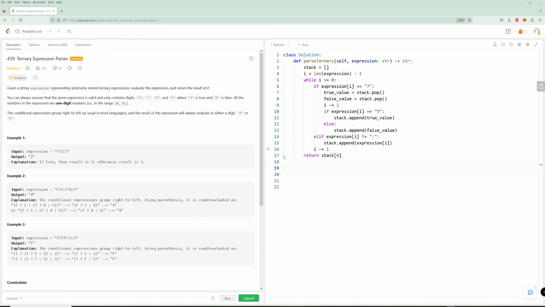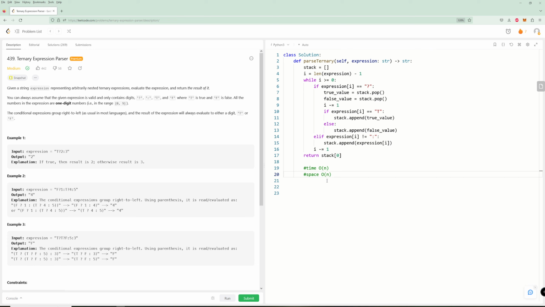Okay. So the time here is we are looping through the expression, and then worst case scenario, at every single point, we will have 2 pops and a push, which is constant time. So that's still going to be big O of n for the time. That's pretty straightforward. Now for the space, what do we have? This is also going to be big O of n, right? Because we're going to have a stack, so we are going to be pushing onto it.